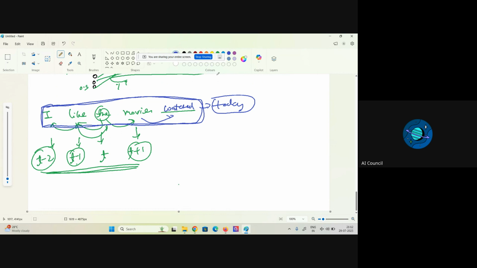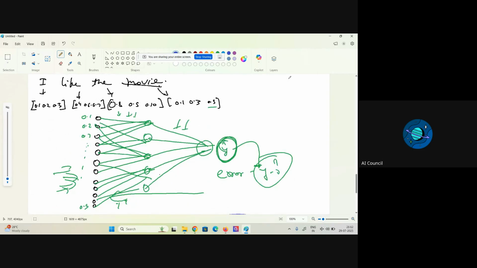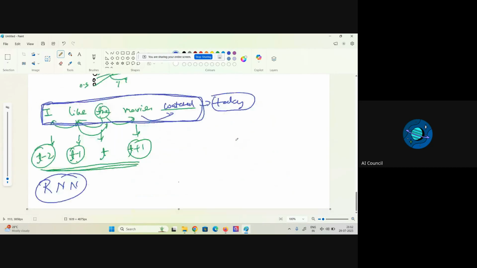And that is possible through a neural network called a recurrent neural network. What we built over here is called a deep neural network. Now we have to build a recurrent neural network. A recurrent neural network is dedicated to text.